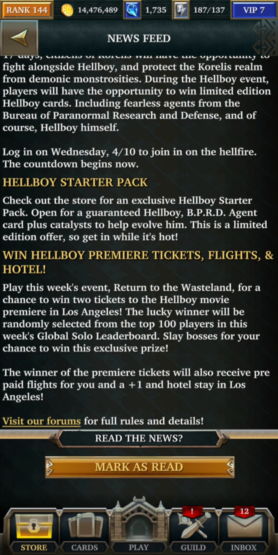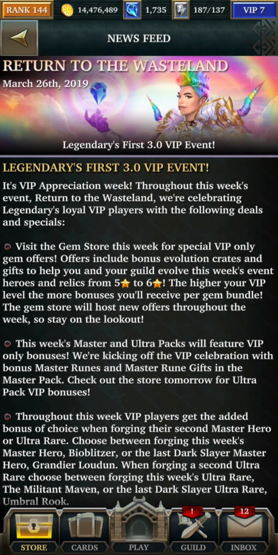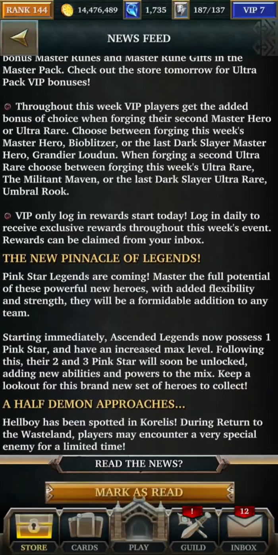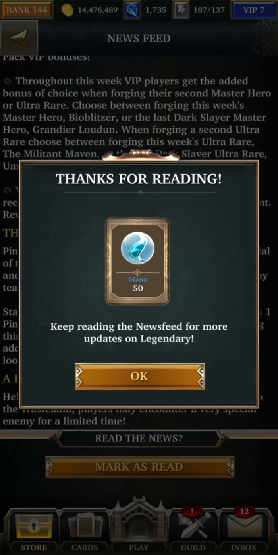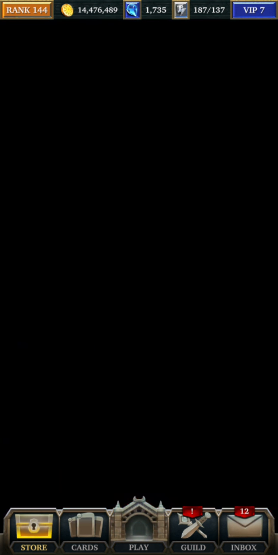The Hellboy event is out as well. You can purchase one of the Hellboy cards from special packs and you can upgrade that, but just be warned, it takes legendary crowns to upgrade it to 6-star. So you have to have 2 legendary crowns to upgrade that to 6-star. There's also the Legendary First 3.0 VIP event, and it goes on to tell you what you can get as a VIP. So have a look at that. So let's get straight into the cards and see what they have in store for us.